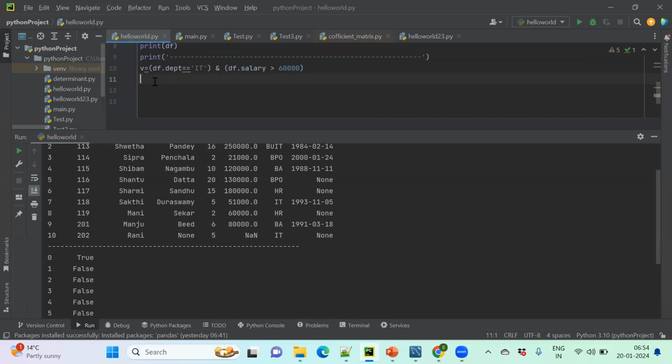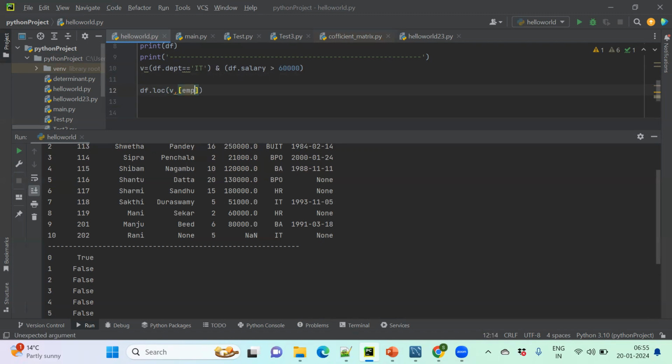How to use that? Let me show you. df.loc is the function name. Within that, first put the condition you want, or let me call v. Then I can slice whatever columns I require.